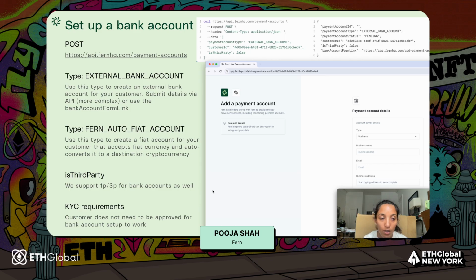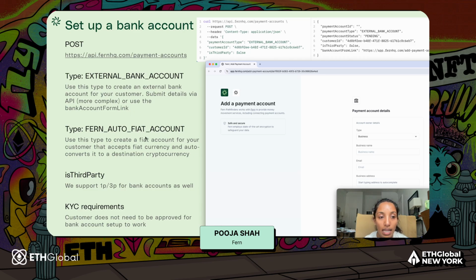And again, just like with the KYC forms, we have two ways of submitting this data. You can either submit the bank account details via the API, and all of that documentation is available at docs.fernhq.com, or you can use what we return to you, which is a hosted payment account form that enables you to collect bank account details for the 50 plus fiat currencies that we support just with one form. And your branding details will be used in this form as well. We'll show your company logo, and your company name or your project name, organization name here as well, so that it looks a little bit more customized for you.